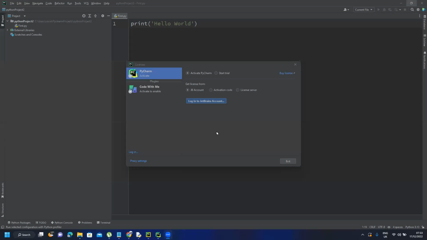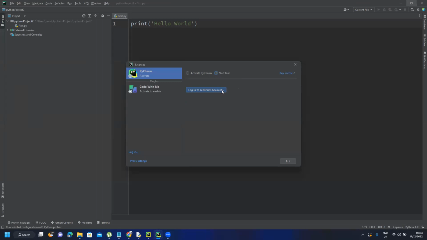So it will be asking for this. Just select start trial. If you do, it will give a 30 days trial only. It's a licensed one. Later I'll show how to work after 30 days.